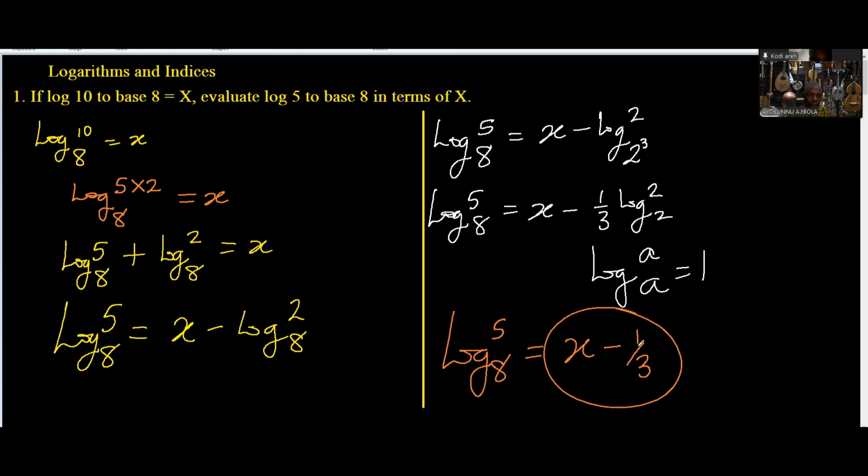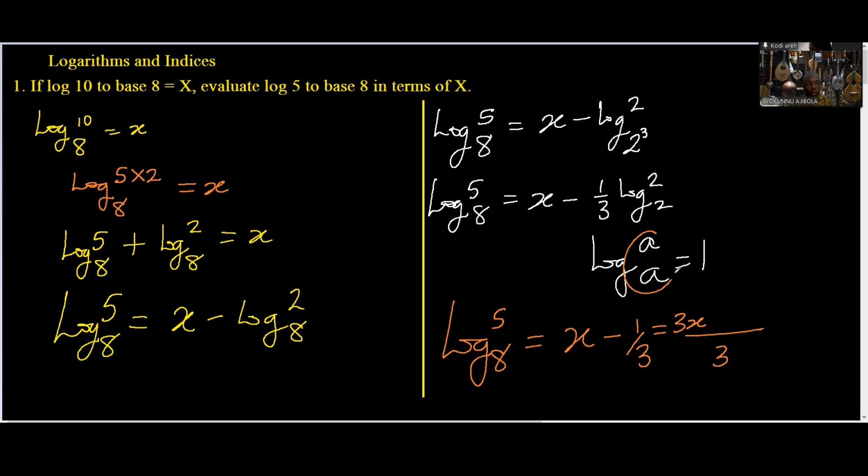So we can leave our answer like this, or we combine the number and the fraction, okay? The LCM is 3. 1 in 3 is 3, times x is 3x. Do you remember that log of the same base should be 1? That's why this one will become 1, okay? And once it becomes 1, it doesn't affect this again, so you have it here. Is that clear?